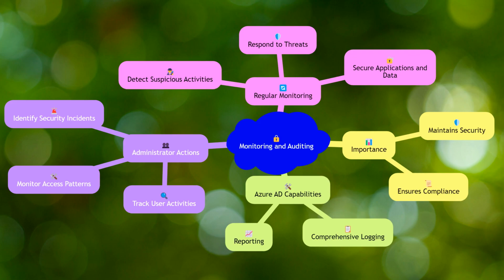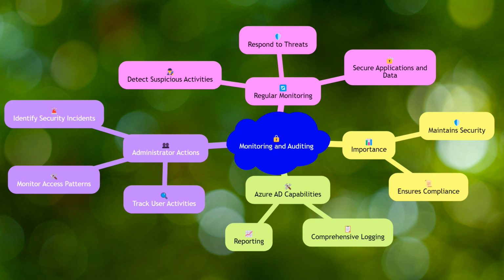Monitoring and auditing are crucial for maintaining security and compliance. Azure AD provides comprehensive logging and reporting capabilities, allowing administrators to track user activities, access patterns, and potential security incidents. By regularly monitoring and auditing these logs, organizations can detect and respond to suspicious activities, ensuring the ongoing security of their applications and data.